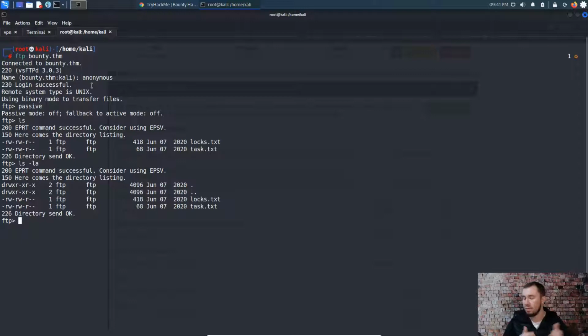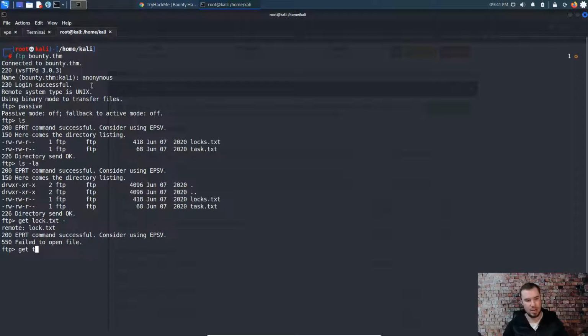Generally, you can't look at FTP files without first downloading them to your computer. But if you're doing, for example, TryHackMe's King of the Hill, which is like a hacking competition, you have to do things super fast. So one thing you can do is get the file name and then a dash. And, oh, failed to open file.